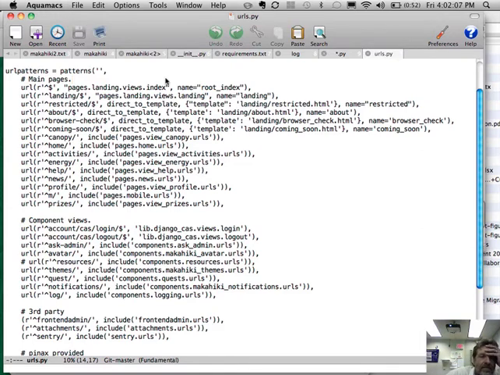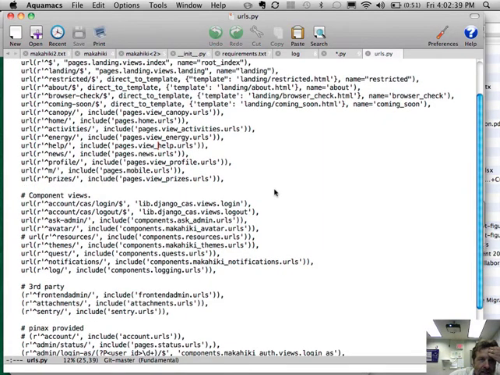Instead of specifying the individual URLs here, like activities/whatever, the pages have a separate URL component. So we're including those. Inside that object there's some regular expression set of things that assumes it already starts with the prefix, so it's just whatever's left. Cool, this all looks good.